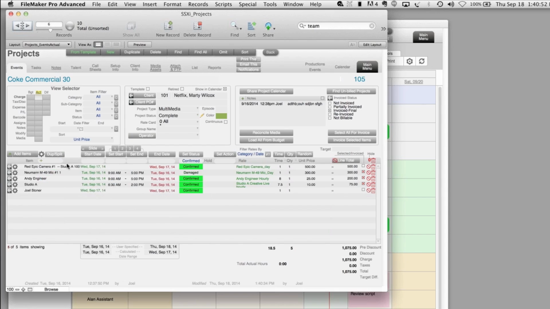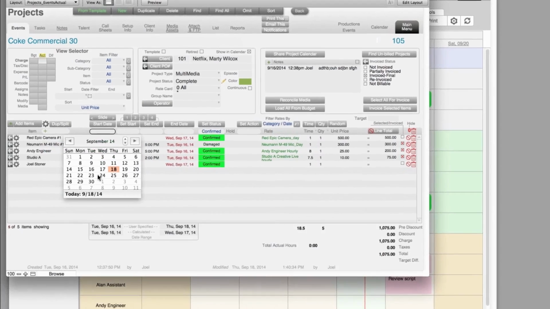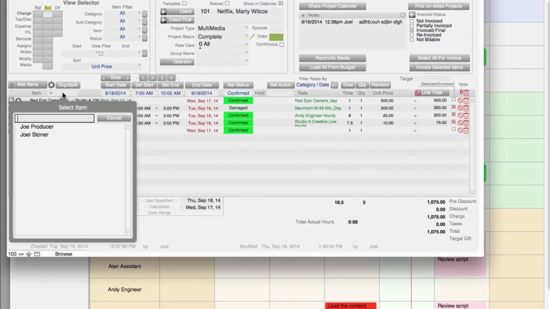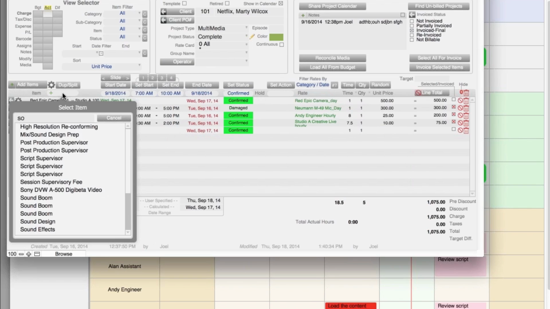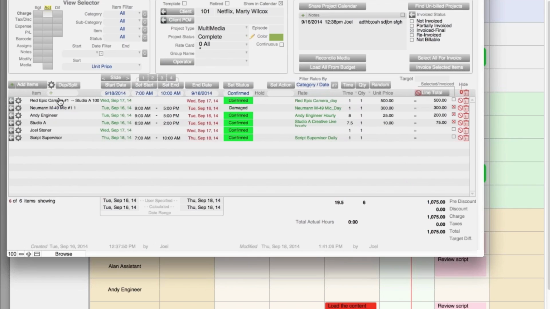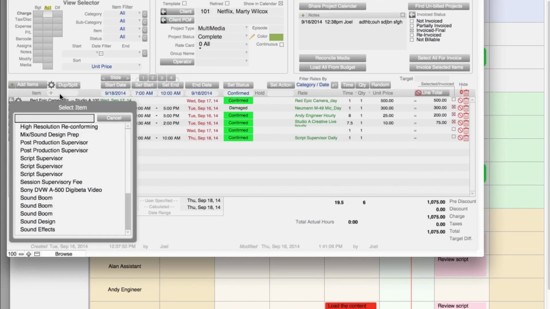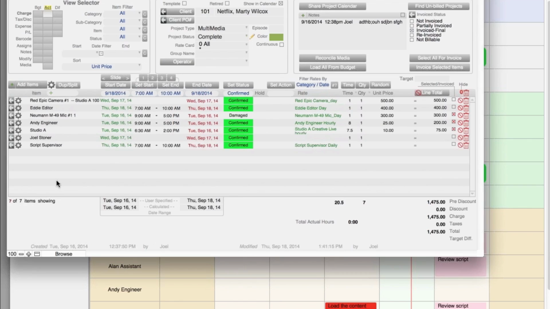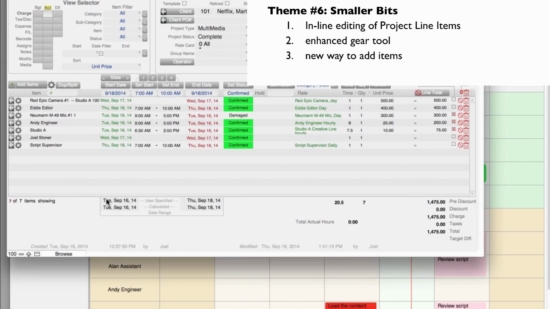We thought this was a little tweezy, so we came up with this idea of, well, first I'm going to put in a date and a time. And it's got a status there. So I'm just going to click on this and then I'm going to be able to type anything that I'm looking for. So maybe I need a script supervisor, can quickly add that. Maybe I want to add an editor, EDIT. So let's get an editor. Here we go, Eddie Editor, here he is. So it's really nice and easy now to book things. You don't have 1,000 screens flying all over the place.